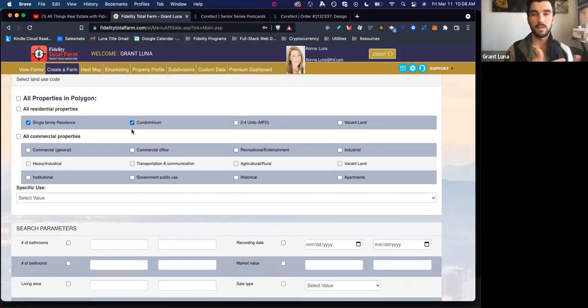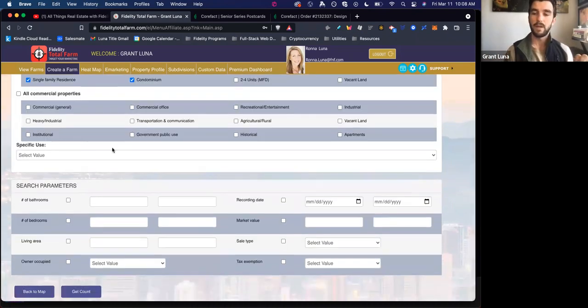And also what's nice about these farms is they're free to create, really easy. So you could create 2 different farms, one for single family residences and one for condos if you wanted to segment it like that, or do 3 and do 1 for single family residences, 1 for condos, 1 for commercial buildings if you're more into commercial buildings as well. And then you can also do search parameters for this farm. So break it down by bedroom, bathroom, and then it'll only pick up maybe the 3-bed or 2-bedroom houses in that farm. But I recommend doing that in the farm itself, and I'll show you how to do that.